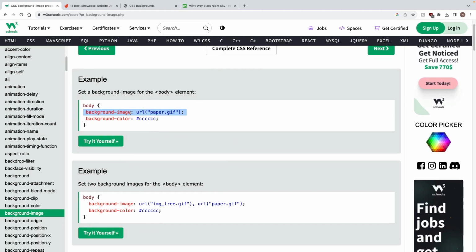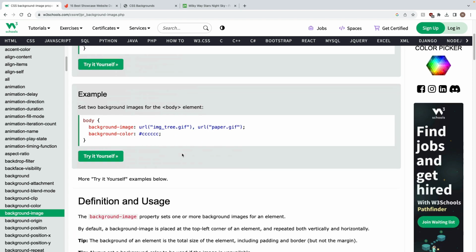Background image property. So background image, and then you have a URL, some parentheses, and then some quotes. And in between the quotes, you can either put a web address from an image that you grabbed offline, or you can put a local image that you downloaded, which is what we're going to do. And you can add it there via your image folder. So we're going to do it that way.